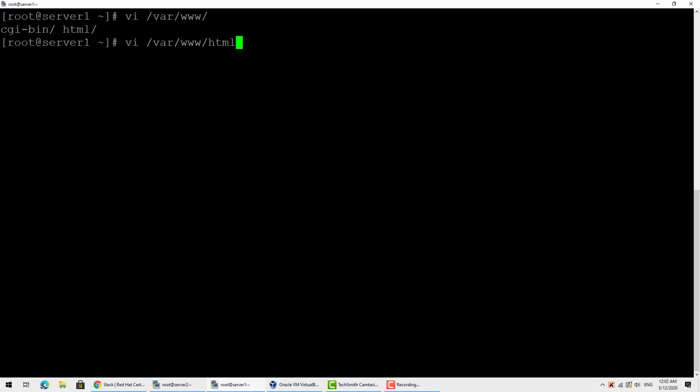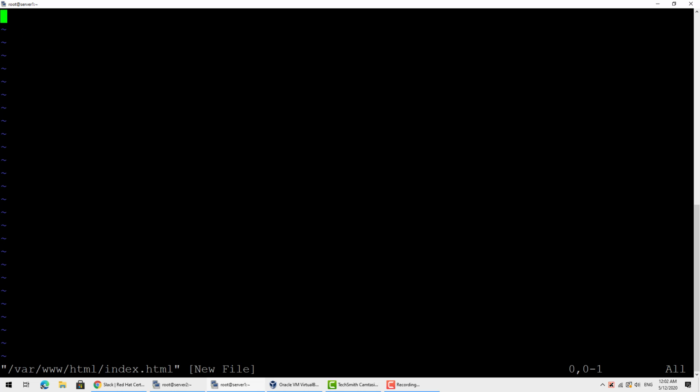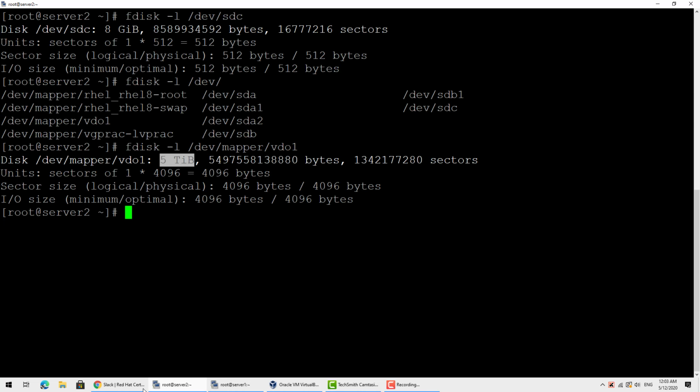HTML. Okay, just index.html. Just create some text. Let's not write 5 terabytes on the screen.